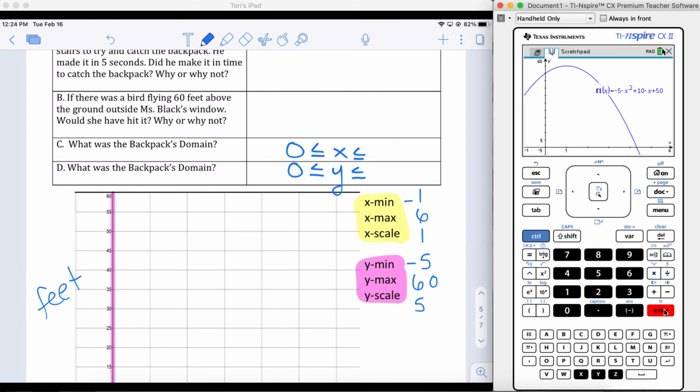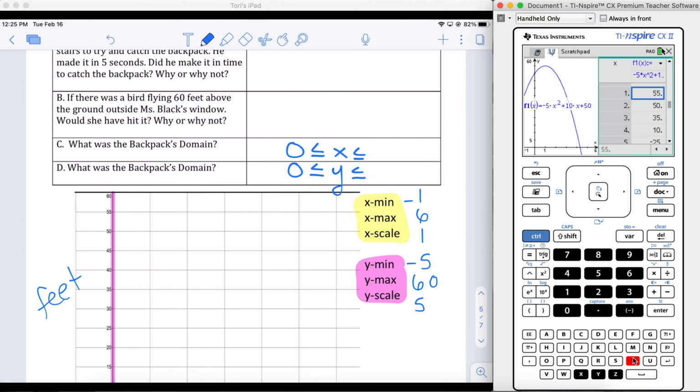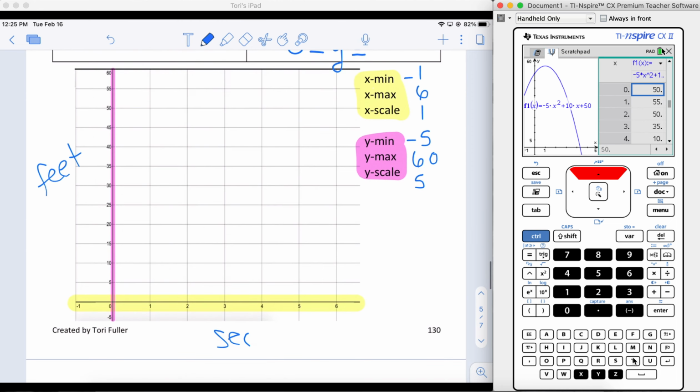All right, once I have that ready to go, we can make our table, Control T. And our first point is always 0, so we're ready to graph. 0, 50, 155, 250, 335, 410. Ooh, this one's different. So 410, I don't know where it hit 0, but at 5, it was way down underneath at -25. Okay, so this is the first time where you don't know down here where it hit the ground. We're going to definitely need to make sure that we get that point labeled, okay?